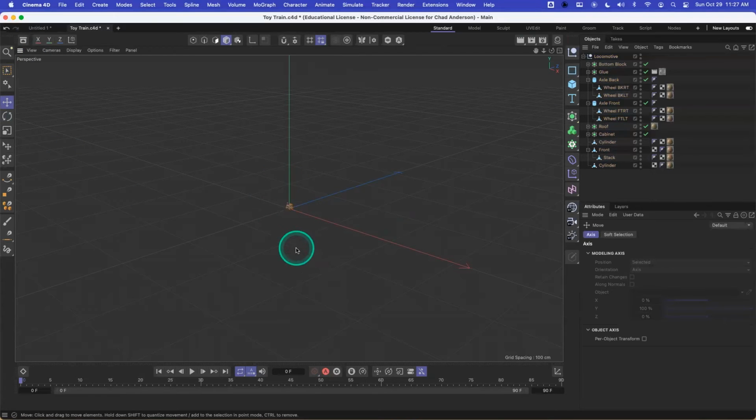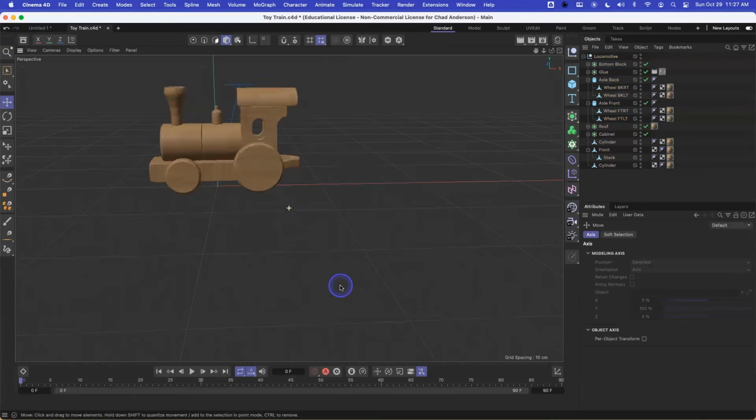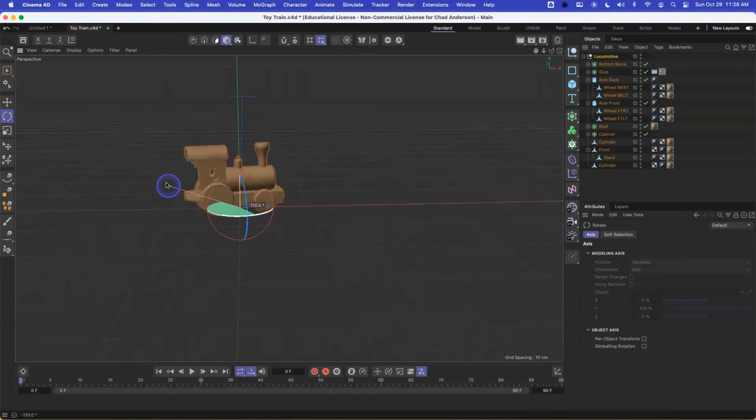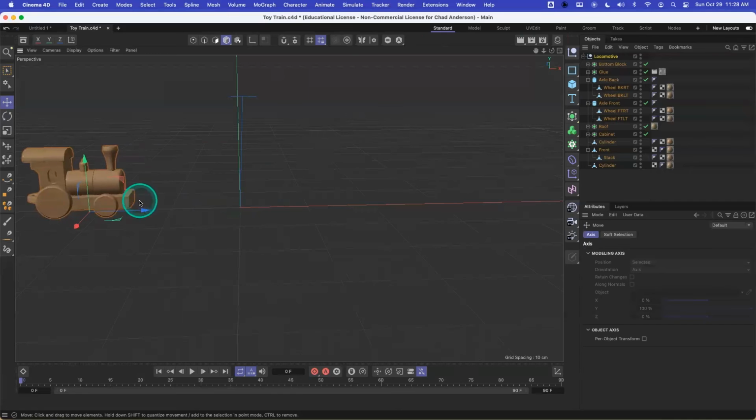Excellent. So I want to be in there. Fantastic. We're going to turn around this way. That feels good. Okay. So we're going to look at the locomotive. We're going to grab the locomotive, and we're going to just rotate the locomotive this way, just so we fly across screen this way, inside here, and we're going to go from here to here. So we're going to go to the E key, and we're going to move from here to here. And I'm going to move this from there to there.